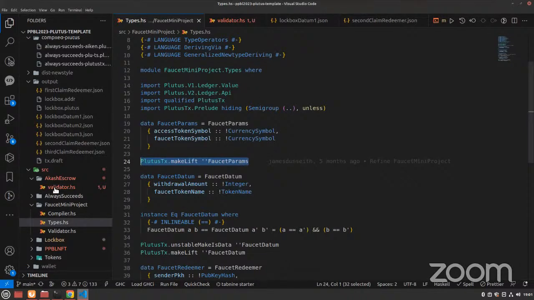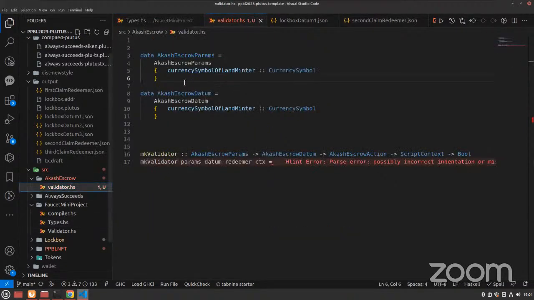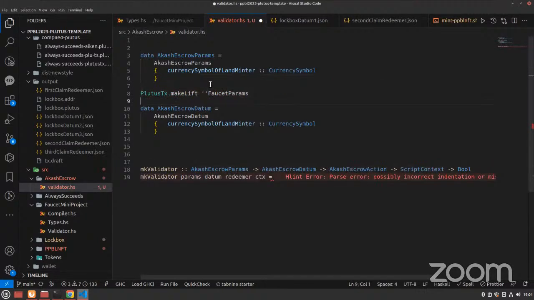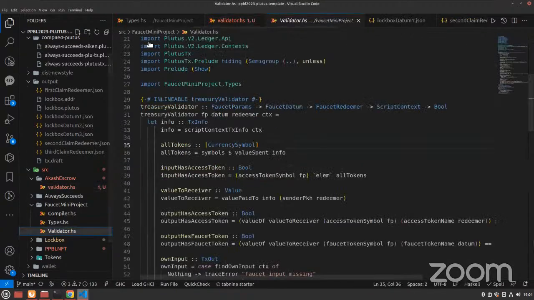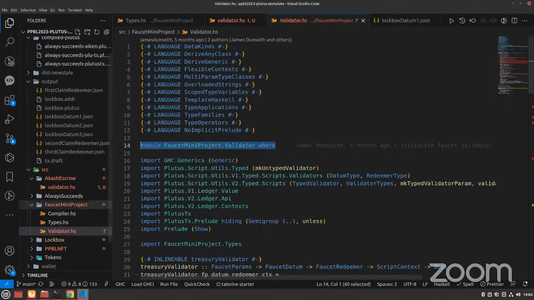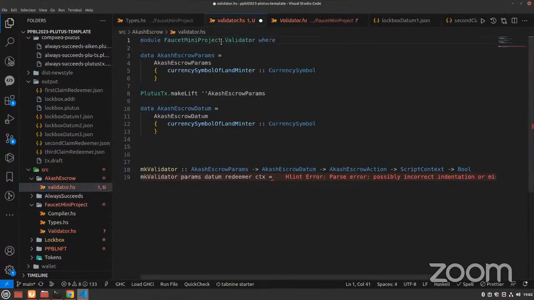I don't want to go into what this is. It relates to something about Template Haskell, and there is some stuff you don't need to worry about. Just add this thing, and that's all. And of course, we should have some imports at the top and some language extensions as well, but let's not worry. And of course, sure, let's do this one at least because it's necessary. So module, it would be Cache Escrow Validator where this one, okay?